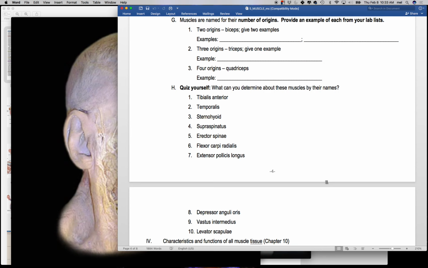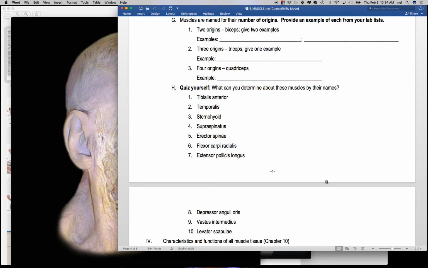Erector spinae muscles. Where's that telling you? Straight up and down, right next to the spine. Choose an action. Extension, not flexion, right? Extension of the vertebral column or extension of the torso. Got it? Okay. Flexor carpi radialis. Where are you going to find it? Tell me everything you can about it. It's on the what? Anterior surface, crossing the what joint? Crossing the wrist. And it's on the what side? Lateral side. Yes? Good? Okay.